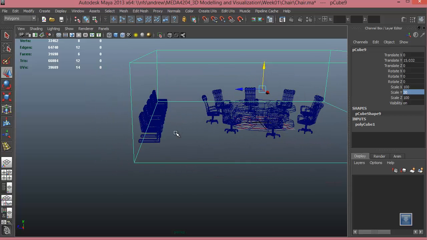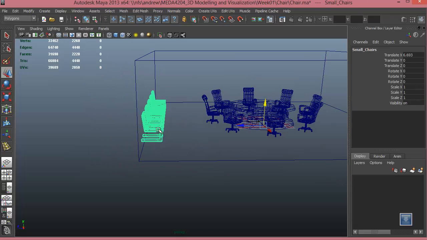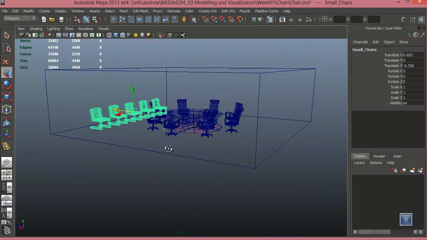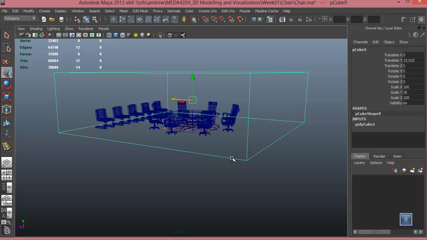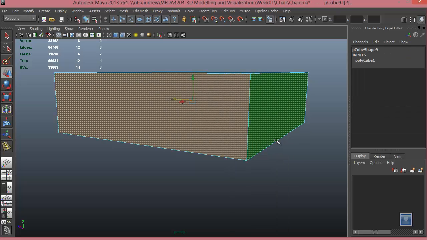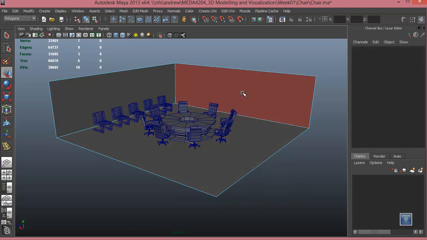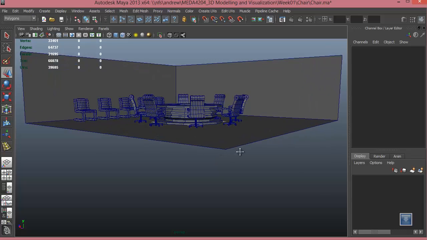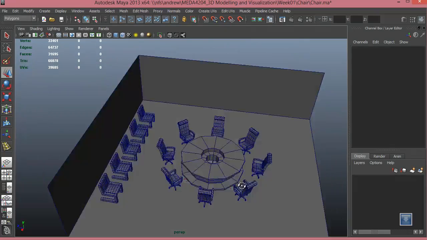Press 4 and see what's going on. I can press this a couple of times. I can modify center pivot, push it inside, okay, so that everything is contained inside the room. Good enough. Now I will just select these 3 faces and delete them so that we can see the inside. You can create them later, no problem.